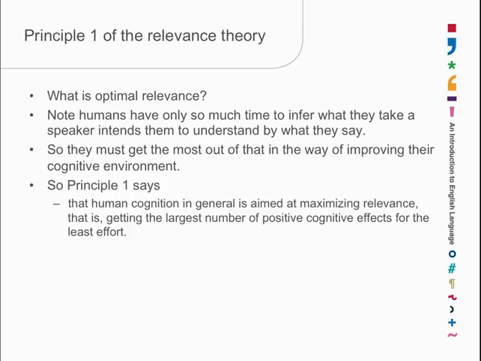So, for example, if you're crossing the road, you're looking for cars that might knock you over. That's a relevant amount of information. It's not strictly communication, but the same thing goes for human processing in general. We try to improve our state of knowledge of the world in the least possible time, and of course it follows that we don't take notice of other things.